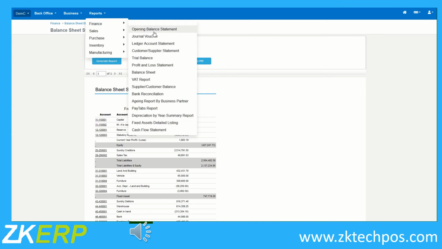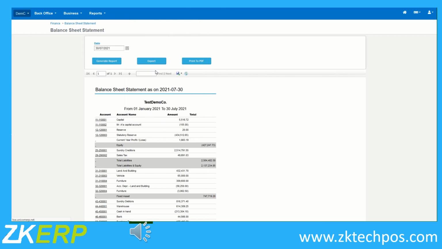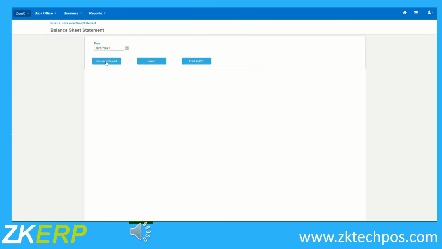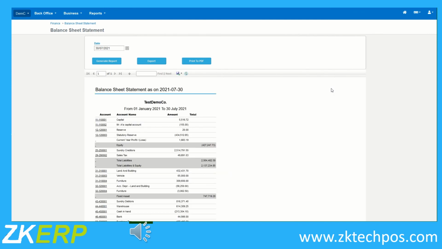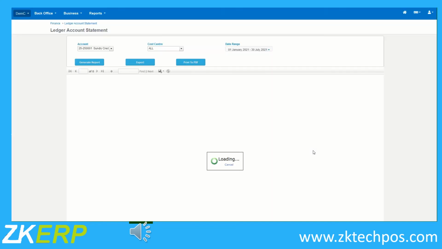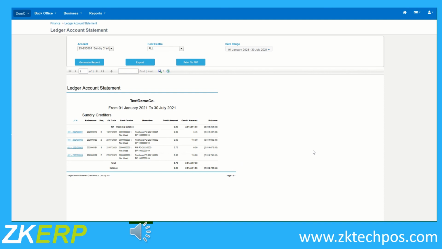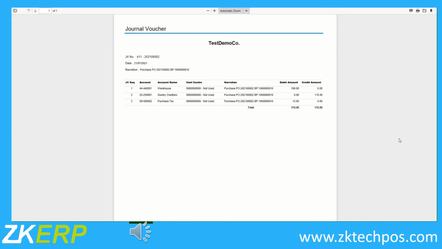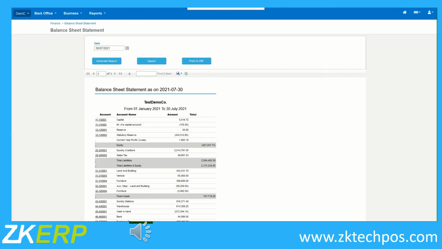Balance sheet on any specific date can also be printed for any selected financial year from the Reports, Finance, Balance Sheet menu option. The balance sheet is prepared from the beginning of the financial year up to any selected date within that financial year. Just like the ledger statement, trial balance or profit and loss statement, the balance sheet also provides a hyperlink to get the ledger statement on a specific selected ledger account. On selecting the hyperlink for a transaction, you can print the journal voucher associated with that.